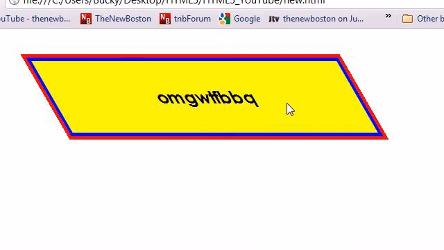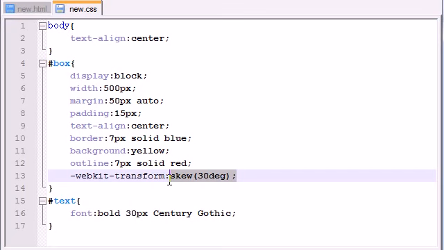So let's go ahead and refresh this and check it out. I can't think possibly when you would ever want this. I'll talk to you guys about dynamic effects later, but even if you were just using this in an effect and this wasn't your end result, it looks stupid anyway. So I have to go over it, because I want to teach you guys all the nitty-gritty stuff, but please do not ever use skew. I think it looks ugly, and I will never go to your website if you do.